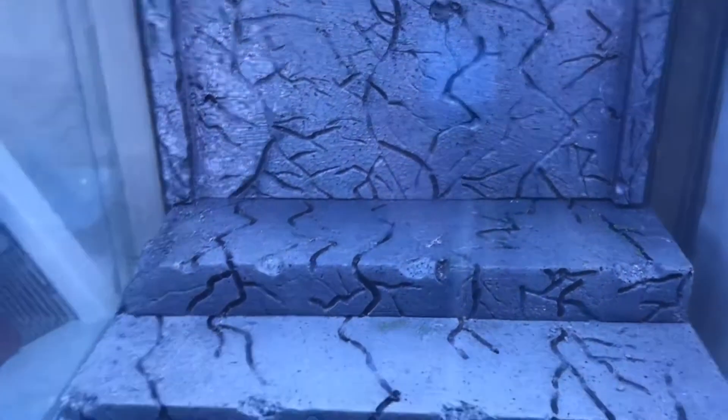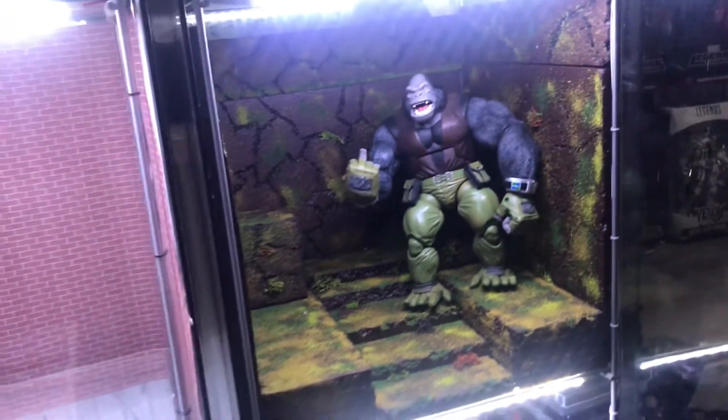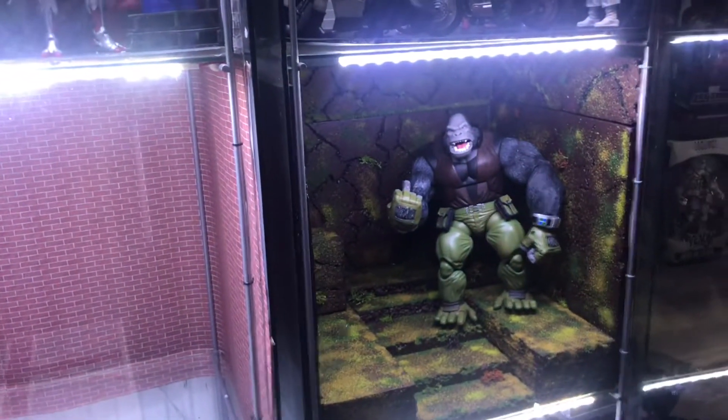That'll be sound — a little bit of moss, a little bit of plants and stuff around it and that'll be sound. What I'm gonna do now is move this diorama next to that there, and then I'll have them nearly complete, and then just move on to the bottom.